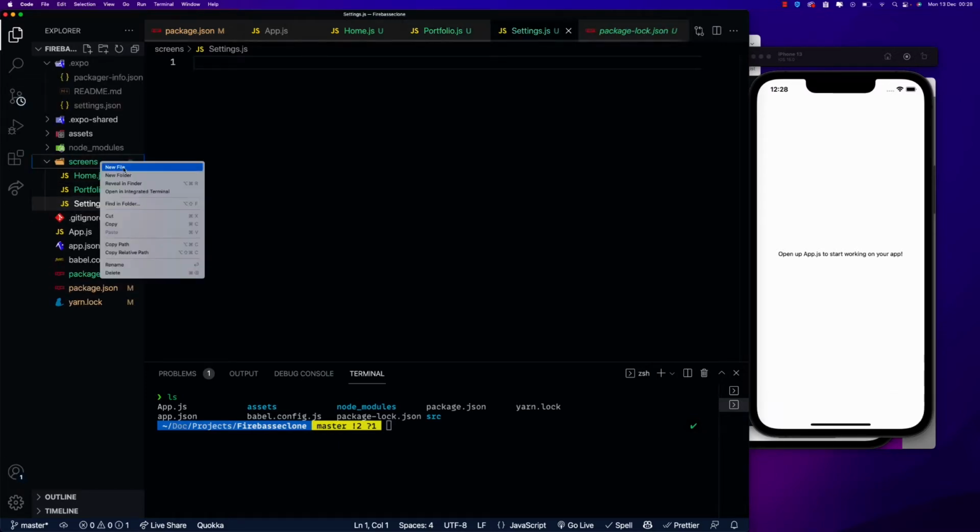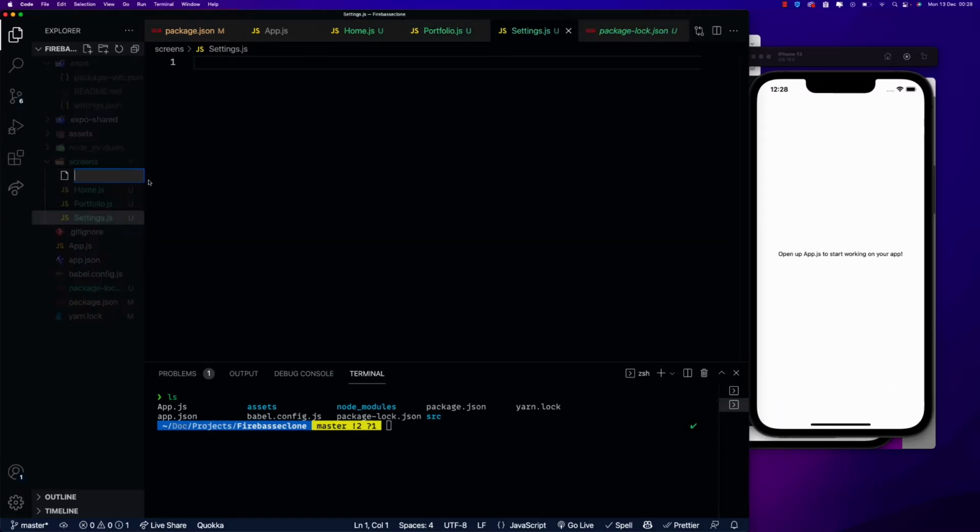and I'm going to create what's the other screen?